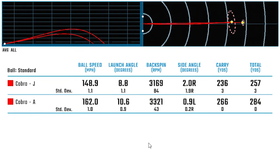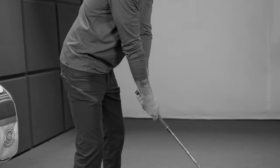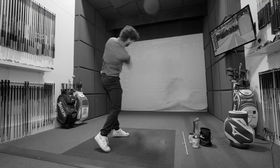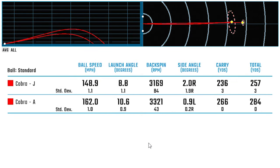So the Cobra Dark Speed — longest fairway wood of 2024. This thing is a beast, and the LS version is even more of an animal. We've gone for the flagship standard version today for our testing, as we've done for all models here. These numbers are pretty good — I would be very pleased getting my three wood out to 257 yards. That would fill a very nice slot in my bag just behind driver. Pretty blistering ball speeds off this, and quite convincingly the longest we've seen so far in 2024.